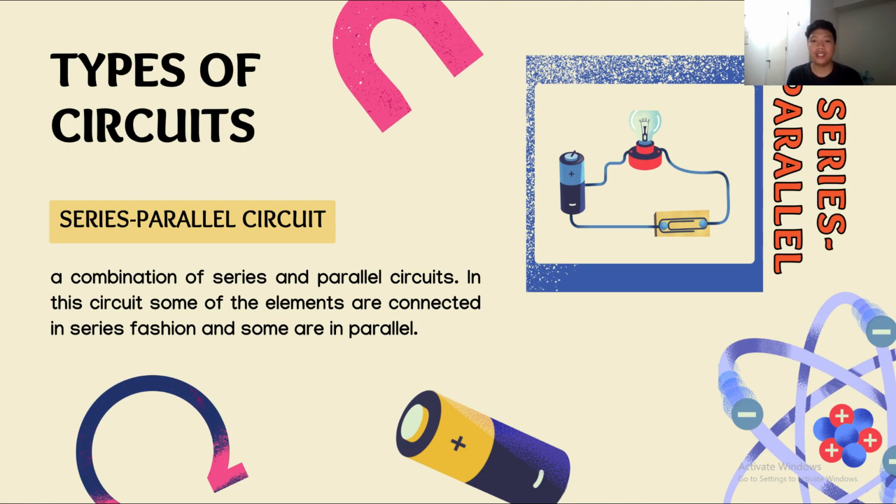Series and parallel circuit. A combination of series and parallel circuit. In this circuit, some of the elements are connected in series fashion and some are in parallel. For you to understand more, we will give some problem solving for this one, some examples, and our group mates will discuss the problem and their solution.